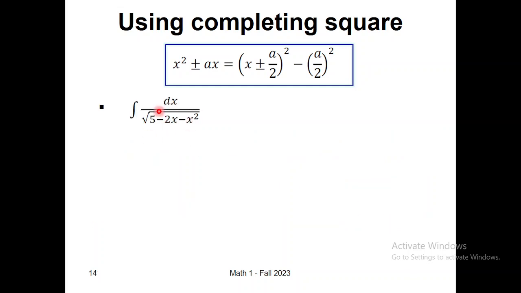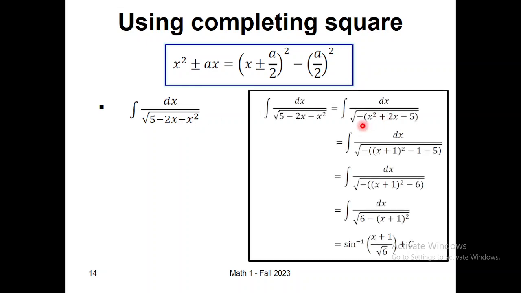Another example, also we have x here, so we have to start by completing the square. But x squared has a negative coefficient, so it is better to start by taking this negative outside. Then we complete the square by taking (x plus 1), half this constant, all squared. If you expand this, you get x squared plus 2x plus 1. We add minus 1 to eliminate this 1, and then add minus 5. So we arrive at this form.